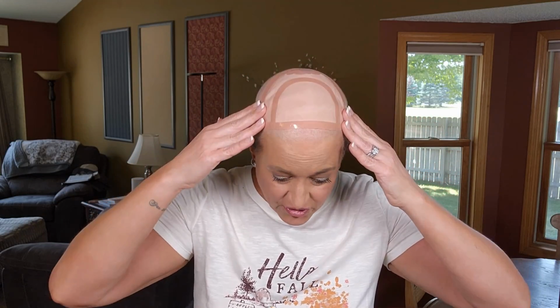Now, some of you might be wondering, can I wear this with a topper? According to the information that she provided, you absolutely can, but please keep in mind, this is a 5 by 6. So your topper has to have a base bigger than 5 by 6 in order for you to be able to wear this underneath your topper. But if it does, and either the clips are outside of this or you use another way to secure your topper, then this could be great for you.